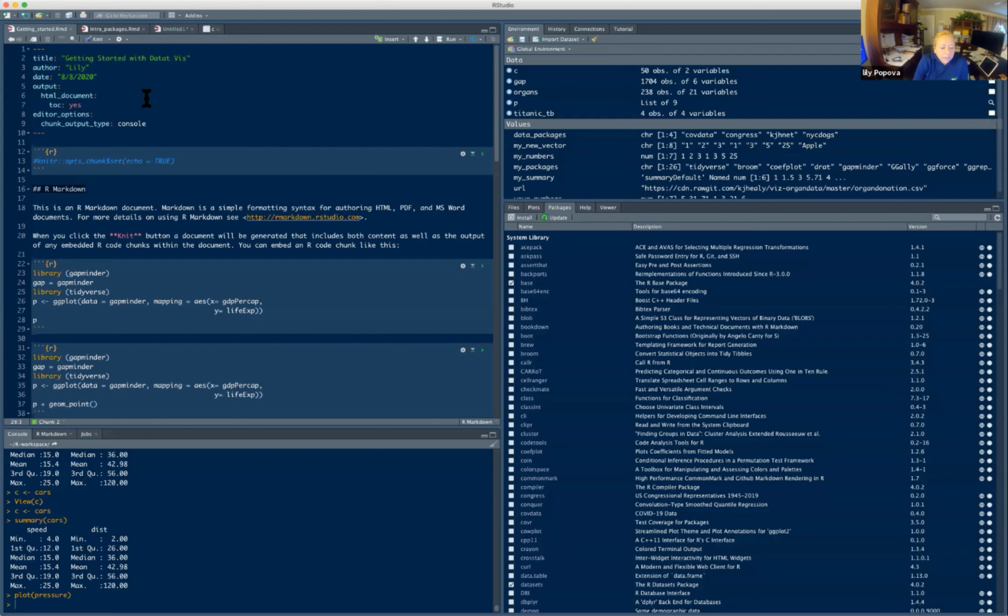Okay, so first of all, I am going to use Gapminder. Note that whenever you install packages inside R, you have them in your library, but when you want to use them, you have to call those libraries. Even if you have them in your library, whenever you're going to use them, you have to tell R, and it will put them in memory, so it knows what you're going to use.